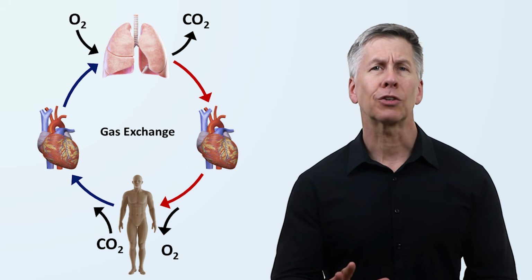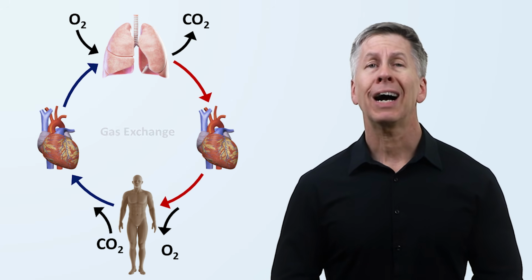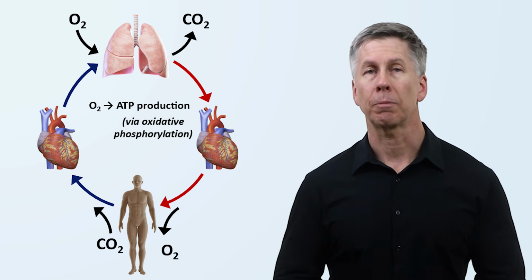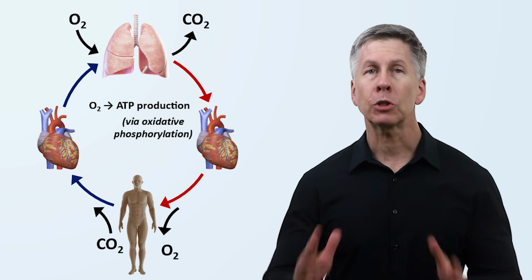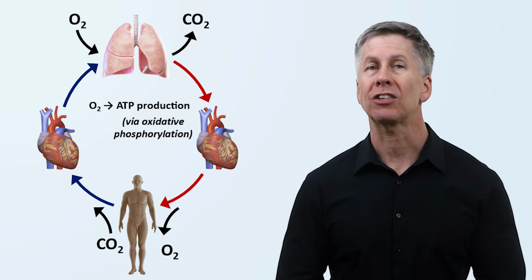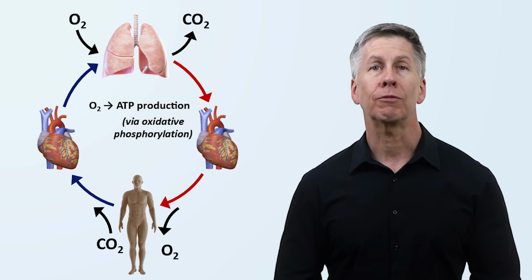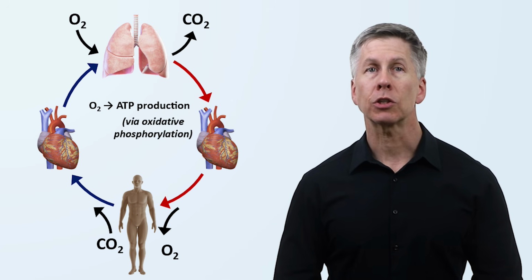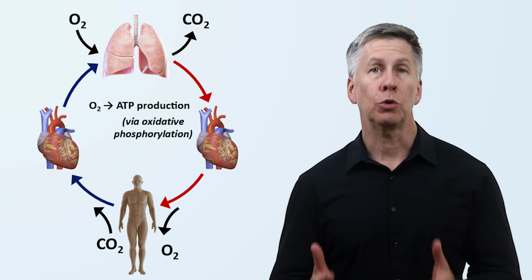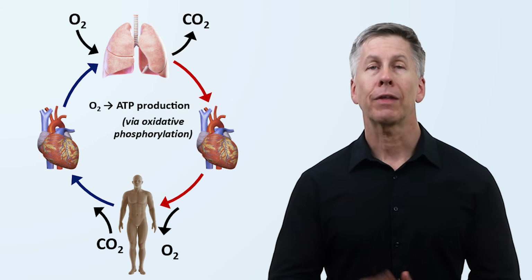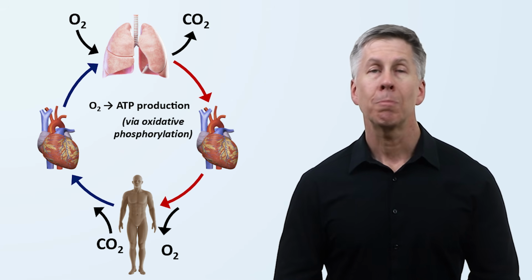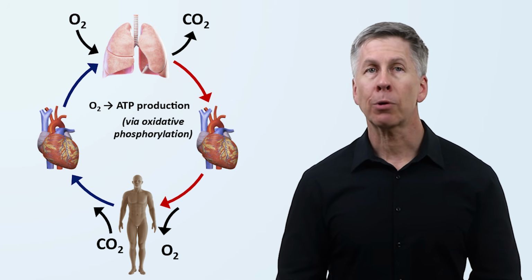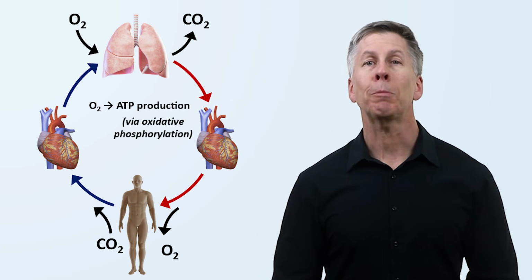But what purpose exactly does gas exchange have? Oxygen uptake from the air is needed by cells for the process of oxidative phosphorylation, which produces the overwhelming majority of the body's energy-storing ATP, the molecule which drives nearly all cellular processes. The same biochemical pathways, such as the citric acid cycle, that produce the energy-containing intermediates that drive oxidative phosphorylation also produce carbon dioxide.